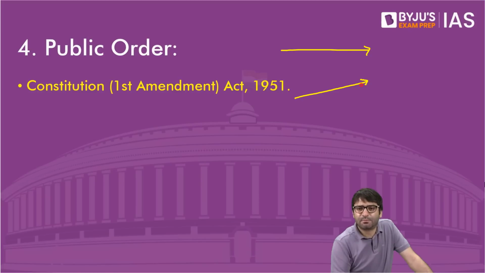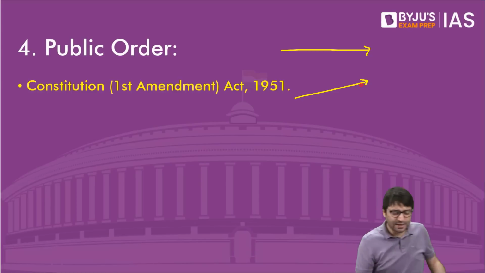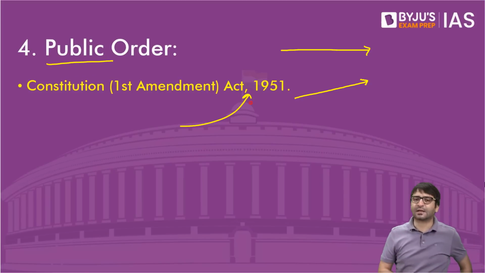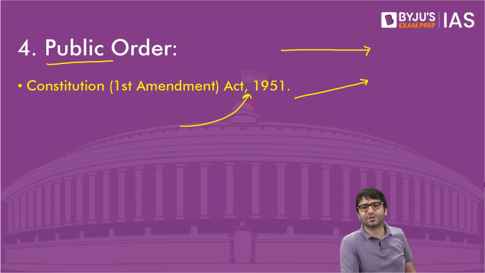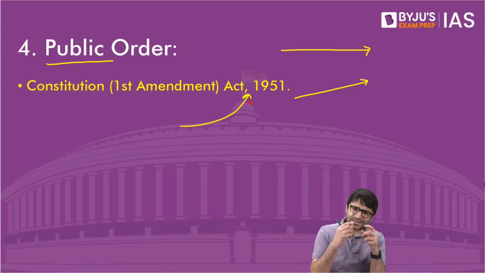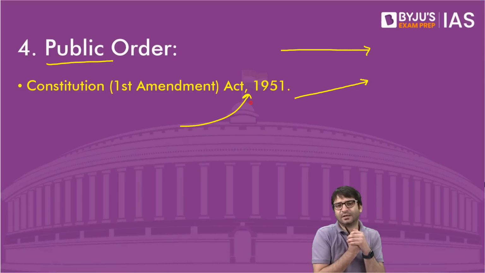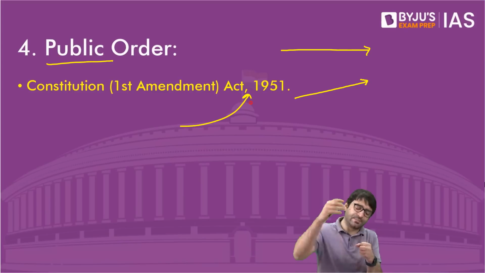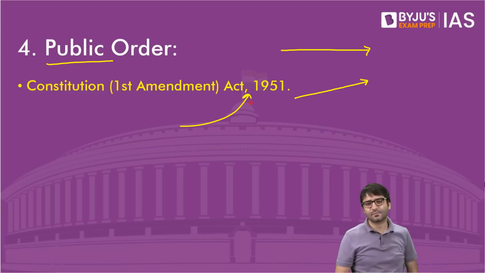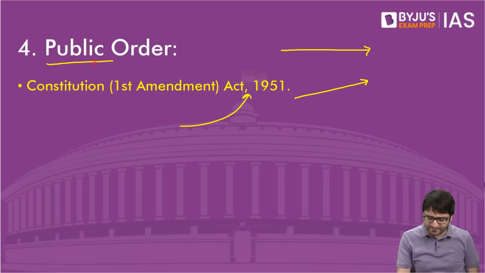After this judgment, Parliament got together, amended the constitution, and added public order as the ground on the basis of which your freedom of speech and expression can be restricted. That means any form of expression, if it has the tendency to violate public order, to vitiate peace and harmony in the society, your freedom of speech and expression can be restricted. And some say this is a valid ground, or a reasonable ground.